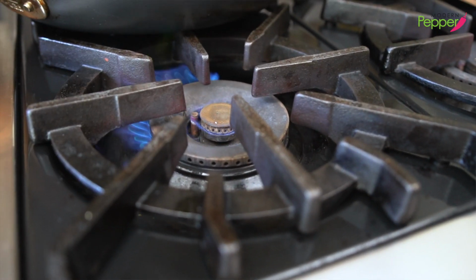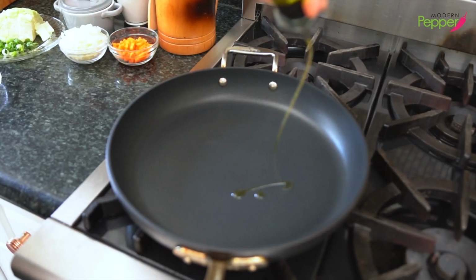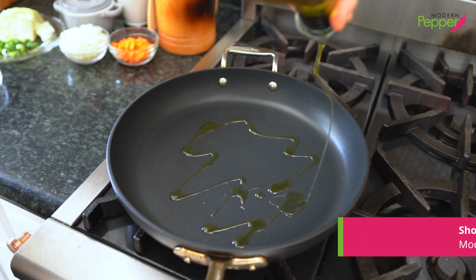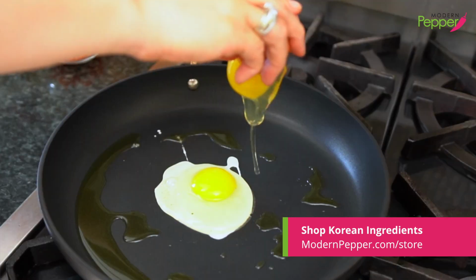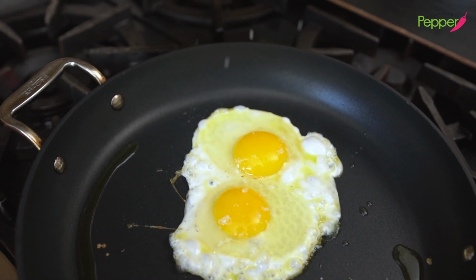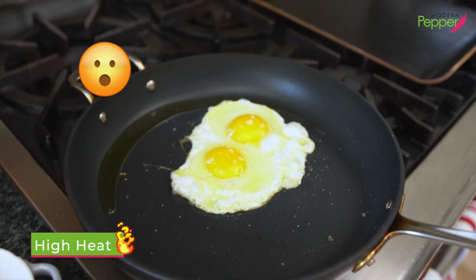Set your heat to high, place your large frying pan and let it preheat for about a good minute or 2. Now once your frying pan is preheated, I want you to add about half a tablespoon of oil. With your heat remaining high, we're going to start with the eggs first. Then we're going to add a big pinch of salt to our eggs, like that. And then move your pan around so the oil does exactly that.